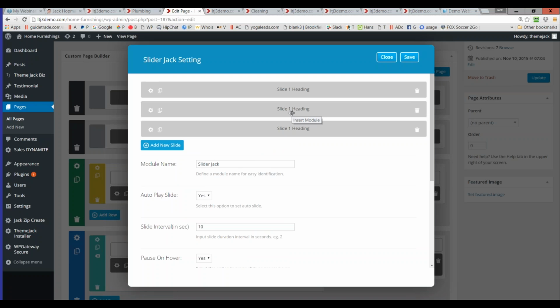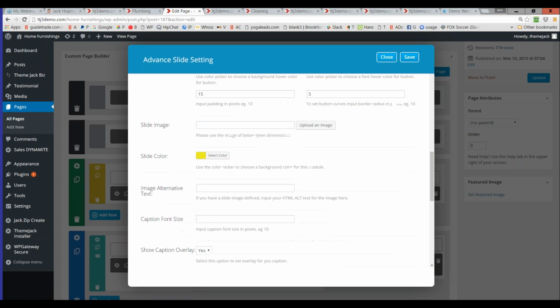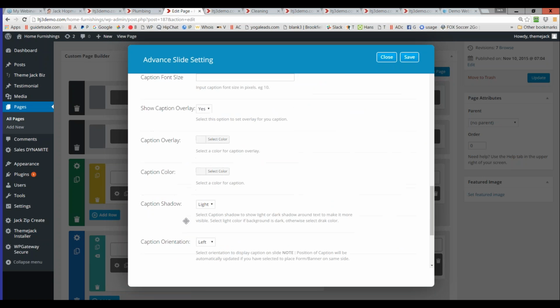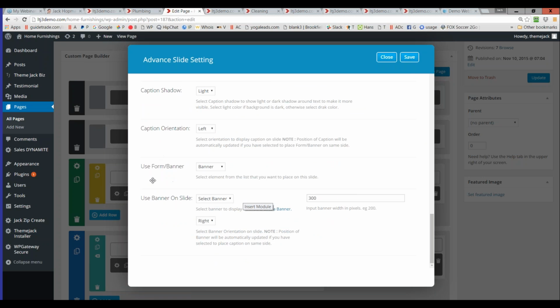If you want the phone number image instead of the form, where do you select it? It's just a setting in the slide. If you go here, use form or banner. Let's say I want to use the banner.